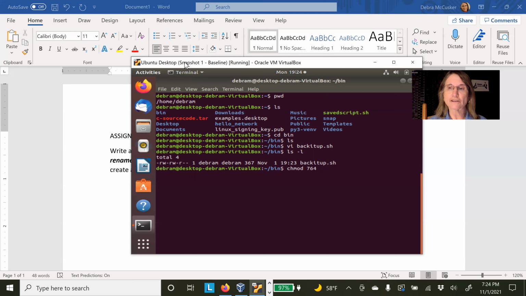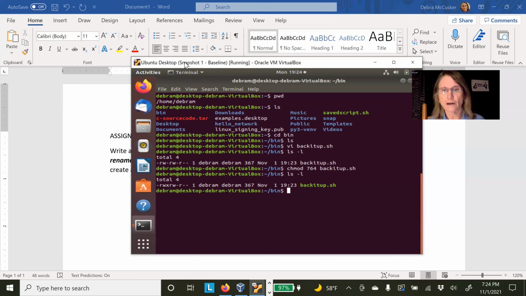So read, write, and execute for the user owner. And I'm just going to keep read, write for the group and read only for others. And then that's backitup.sh. And I'll look at the long listing again and confirm that is indeed the situation I have.